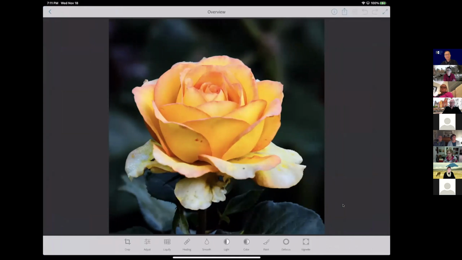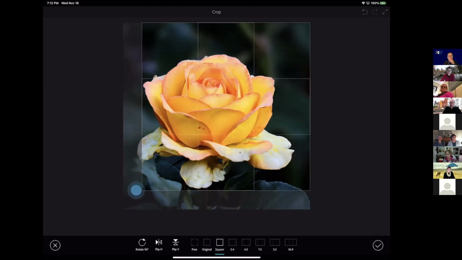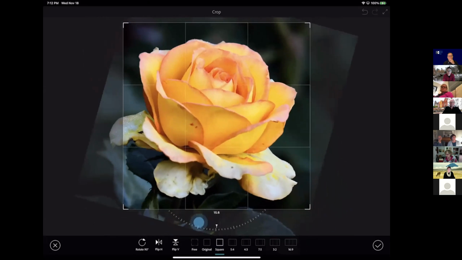So here we have the basic interface of Adobe Fix. Fix allows you to fix certain things like color balances, adjustments, healing. You can see the tools are along the bottom here. You can crop, and I'll go through these one by one. You can crop to various different sizes. You'll be familiar with those sizes from Photoshop and Lightroom, and if you use Capture One as well. I'm going to crop this to a square, and you drag a handle and bring it to a composition you like. You can rotate the image however you want.